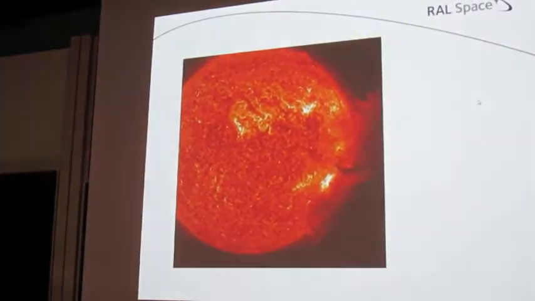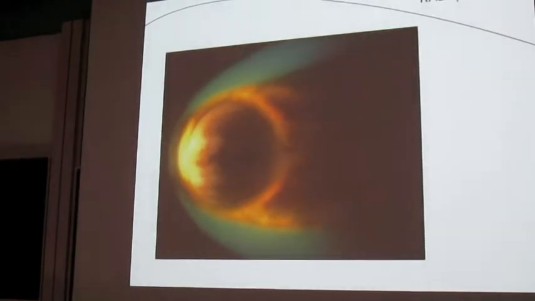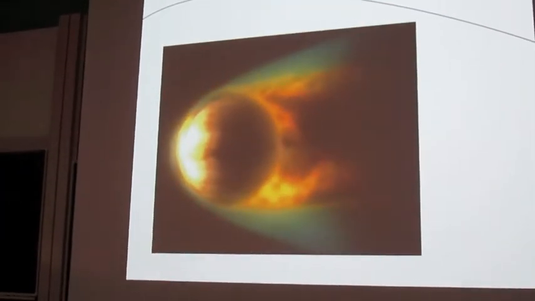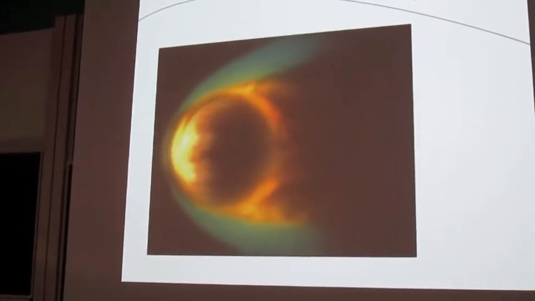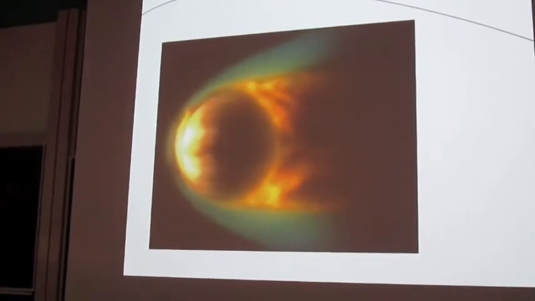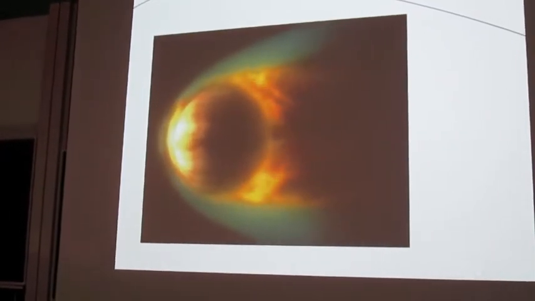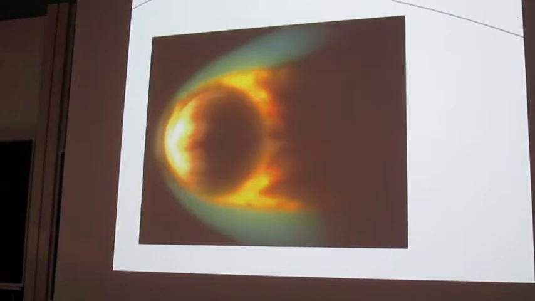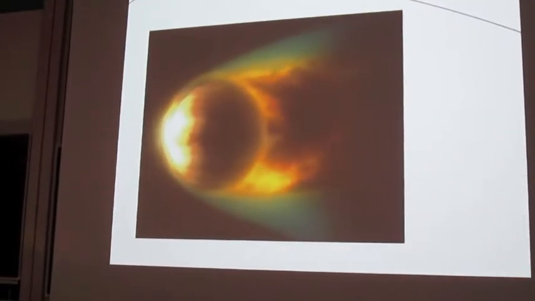And of course the question to ask when you see events like that, and that is a particularly dramatic one, is, well, okay, we're sitting out there on the planet, that isn't actually us, that's a simulation of Venus. But of course, your planet and your spacecraft, whatever, is subject to whatever is flying out through the solar system. This is Venus interacting with the solar wind, and people in the room understand the physics of this better than me, but it's a nice illustration of the fact that you're subject to really what is thrown your way.